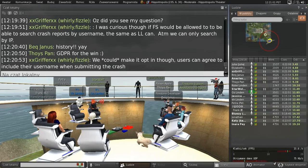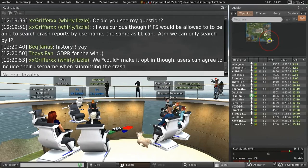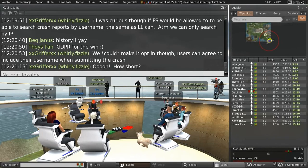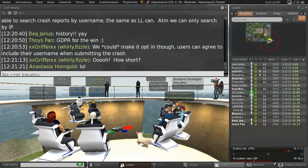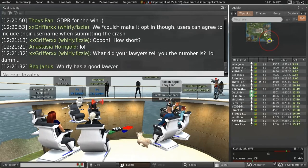You can set the expiration time on the data in Bugsplat, and if you set it short enough, then you don't have a GDPR problem because it's ephemeral data. Oh, that's interesting. Consult your lawyers about what that number should be. Right. Yeah, I'll get right on that. I'm afraid that sharing lawyers' opinions is not actually a kosher thing to do, so I can't share ours. No, we've got a multi-million dollar budget, so it's not a problem.